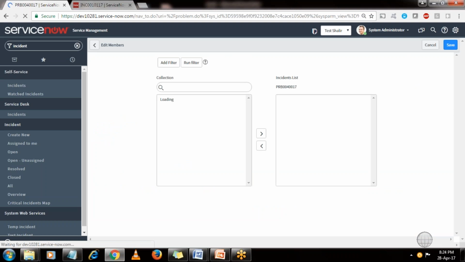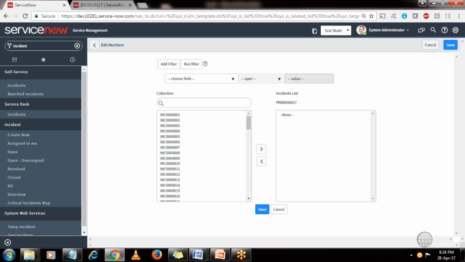And then in the left navigation, it will show me all the incidents available in the system right now. So on the left side, you can see all the incidents available over here. Now, because I am the technical team, I have the list of incidents which have the same cause. So what I did, I created a problem record, and now I am going into the system to associate the incidents.